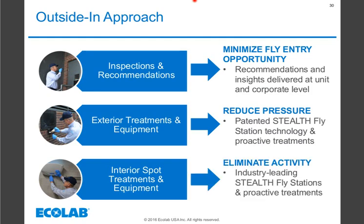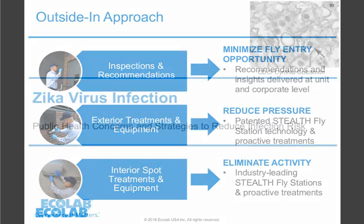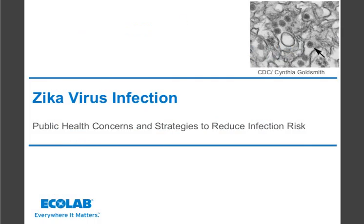And then interior spot treatment. There's that spot word again. That means it can't be any more than 2 square feet in a particular area. Generally, these are going to be done to drop cords, darker surfaces that the flies are being drawn to, and where we see the fly speck. So all of this is very important from learnings from the inspection. So that's all I had on flies. Make sure that you're submitting your questions, because there will be Q&A at the end on the filth flies.